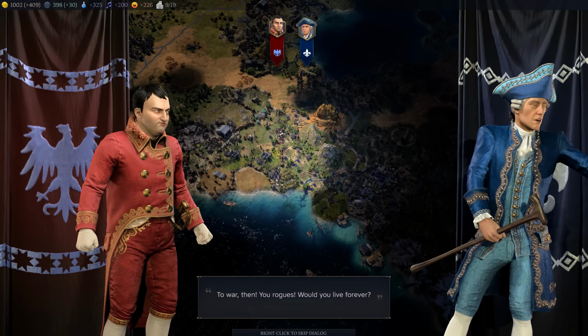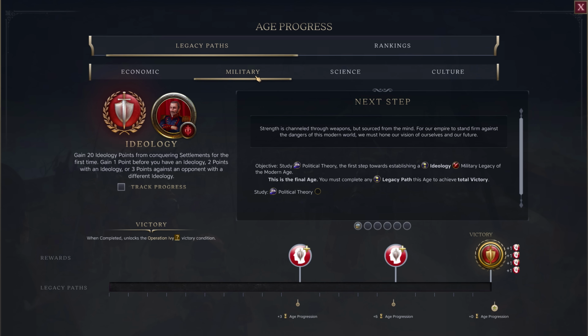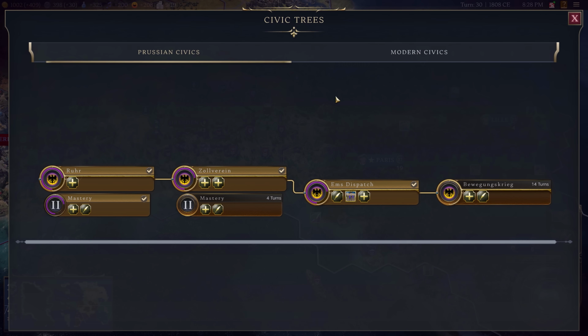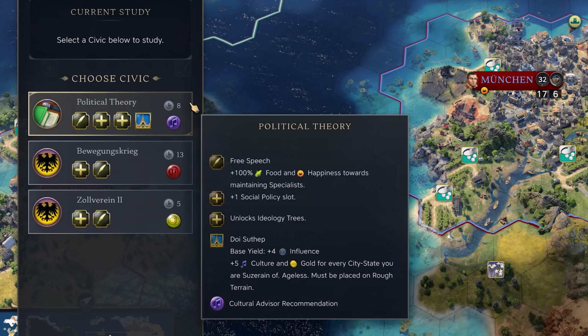The unlocking of nuclear weapons in Civilization 7 is ring-fenced behind the military legacy path in the modern age. If we then take a quick look at it, you'll notice that the military victory is actually called an ideological victory. And this time around, we need to gather points. The points are something that we'll return to a little later on, but they're tied to the number of settlements that we capture. And ideology. Ideology can give us a multiplier to achieve this objective much faster.